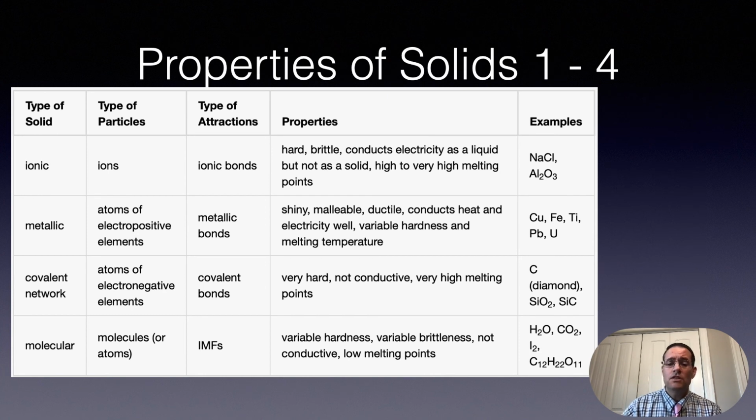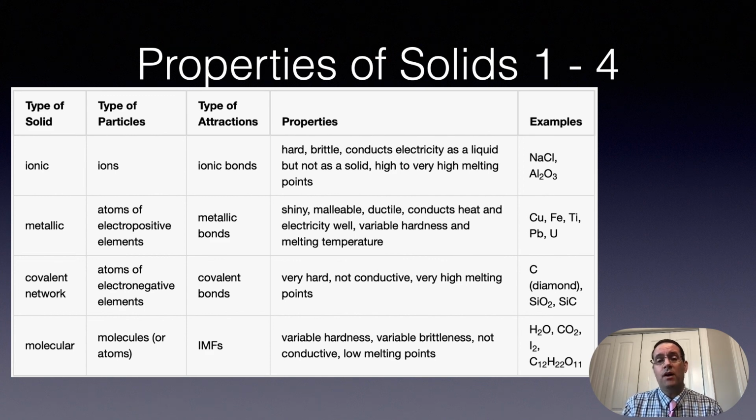All right. So as I promised, here are the properties of the solids. You can find this in the OpenStax textbook. So you have the type of solid there on the left-hand side: ionic, metallic, covalent, and molecular. And you can see what types of particles we actually have present in there. Some of them are made of ions, some of them are made of molecules. And a diamond, for example, on a diamond engagement ring is one humongous molecule. Okay. There's different attractions there that you can see in some properties and some examples that we've gone over, okay?